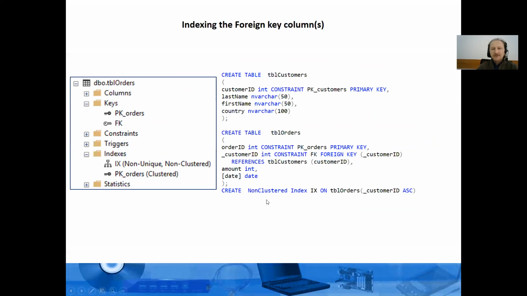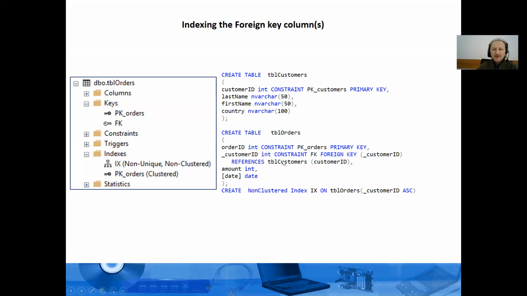For example, in this example, it is a good table design. Look at the first table, customer ID. You already know that this is a parent table, and this is a child table. When you set customer ID as a primary key, it will be automatically indexed. Here, the table order is listed. Let's examine this one. Order ID is set as the primary key. When you set it as a primary key, it's already indexed. Look at the clustered index, PK primary key orders. It also has the name primary key orders.